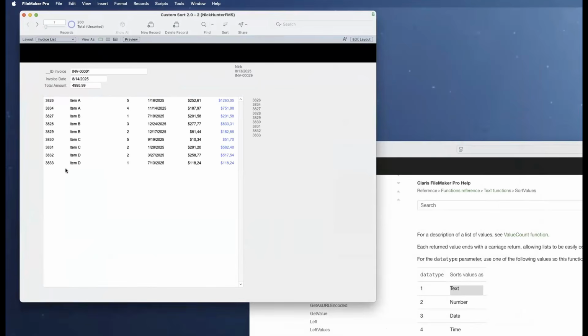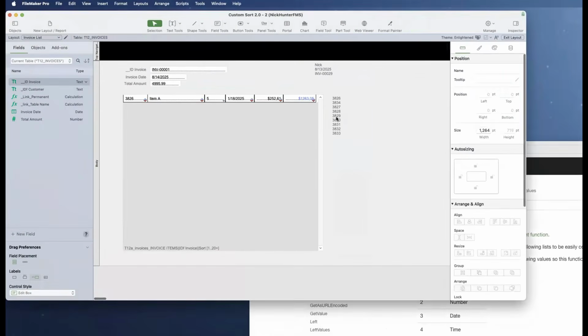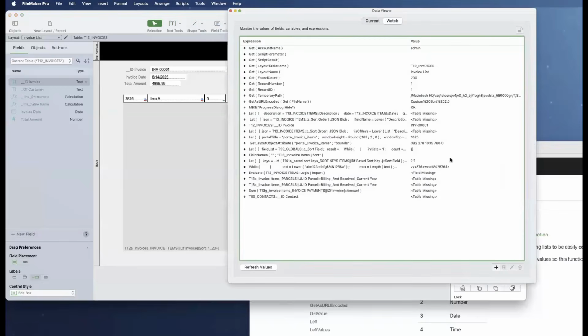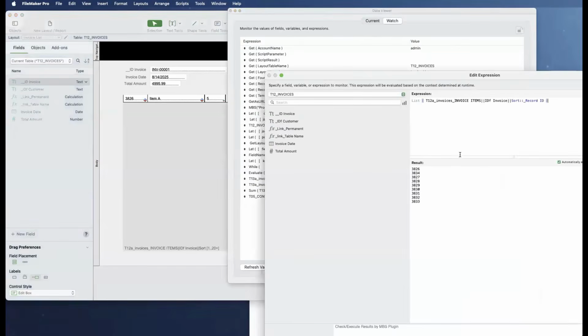So now I got those. They are no longer records, those are now data. I extract them from the record level and I put them into the data level here.